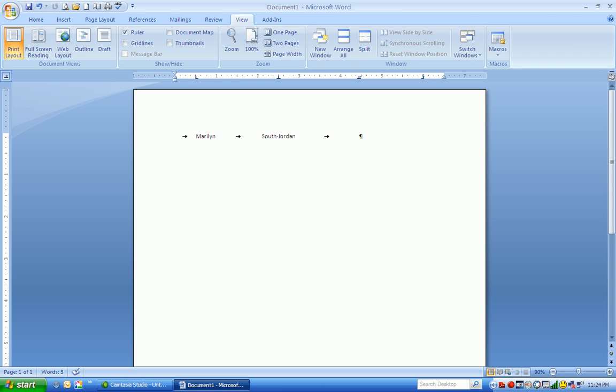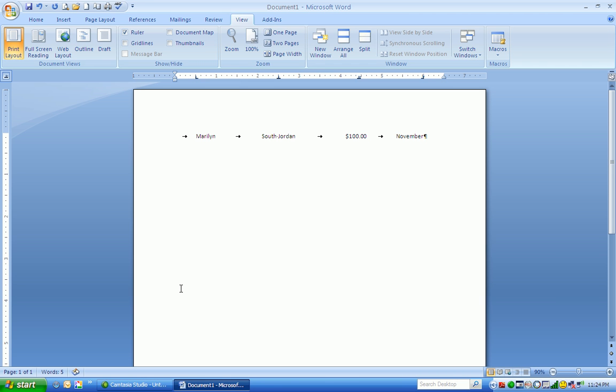So this way, if I have a large number or a small number, wherever the decimal point is, it will line up on the decimal point. See how that is a right tab that's going right to left?